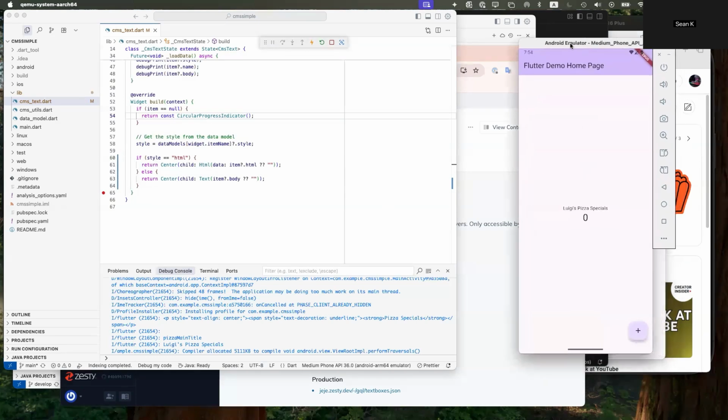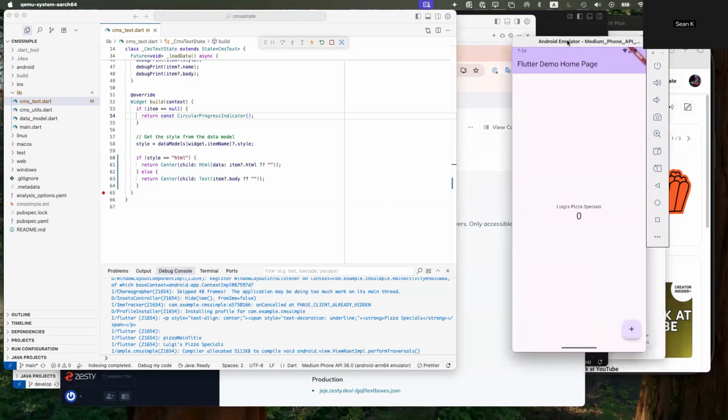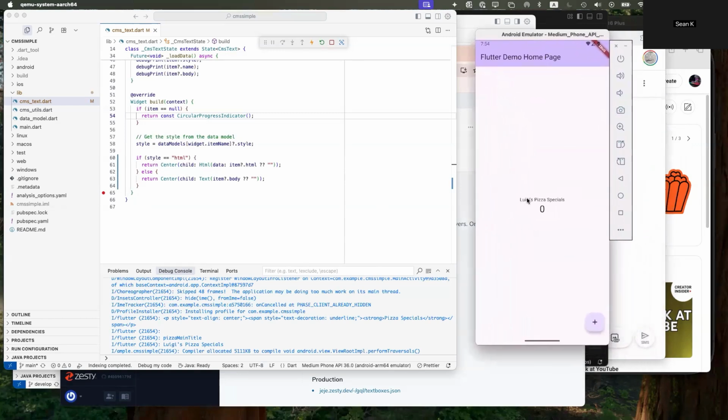So the advantage of using a content management system is that you will be able to control the content within the mobile app. It can be text, it can be images, it can be all sorts of things. But you want to be able to control that content outside of the mobile app.